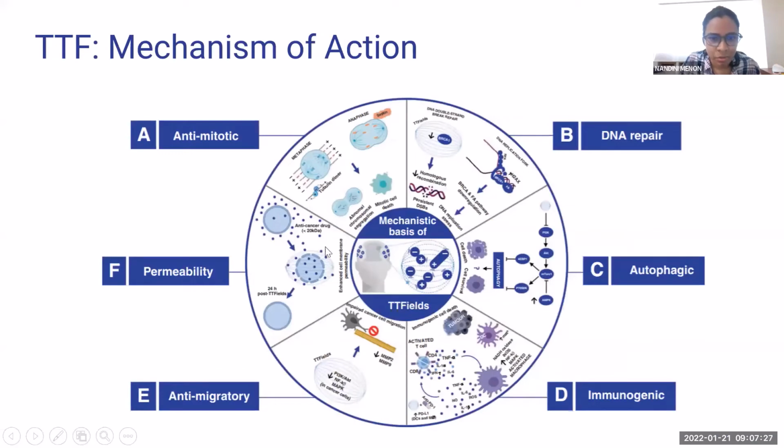The mechanism of action is basically because of the electric fields which are generated, which are the tumor treatment fields. The predominant target is the mitotic spindle, and the tubulin is charged, and when these fields are generated, it causes interruption of the mitotic spindle, and it inhibits cell division in the metaphase. Also, there is some impact on DNA repair, and ultimately these cells end up undergoing autophagy.